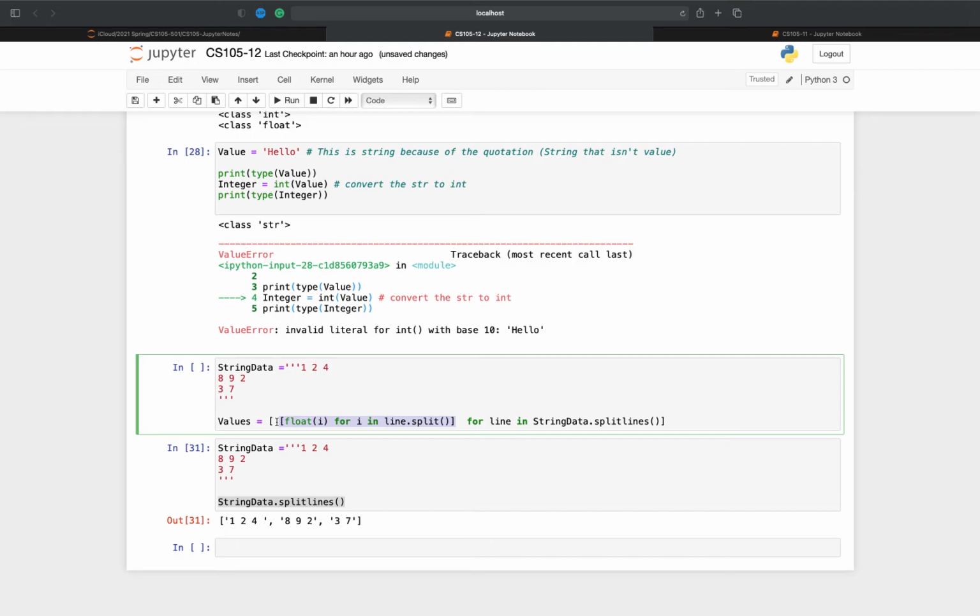So it's going to create 3 different arrays for us, and in each array it's going to separate 1 and 2, 2 and 4, 8 and 9, 9 and 2, and 3, 7. Let's see what happens.